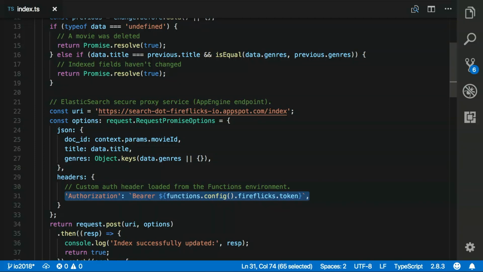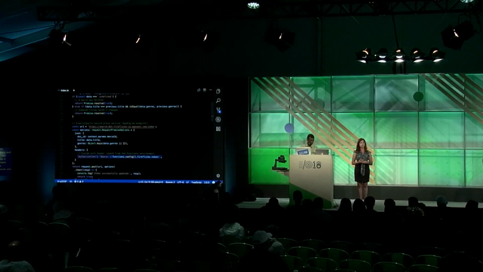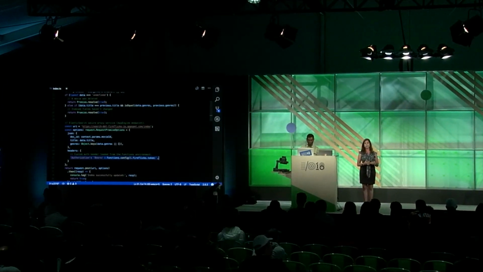So when you deploy your functions and all of this code is available, there may be some information that you don't want to deploy with it. Like if you have some sort of password, or in this case, some key that we want to hide, you can hide it inside of your environment variable, setting it up in the command line interface. So you can call it whatever you want. We called it fireflix.token. You can call it banana, and you can give it whatever value you want, and then access it from within functions.config. What the token is doesn't really matter. We just made it something arbitrary that the server-side code knows to check for.